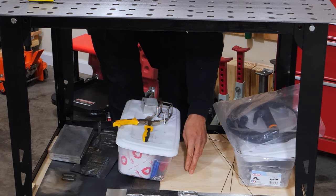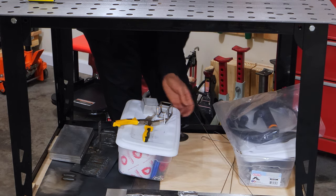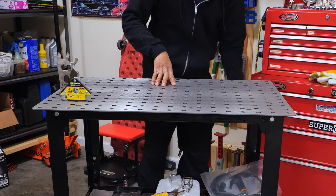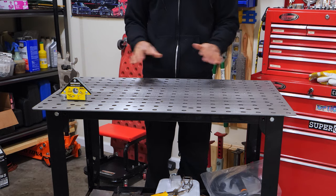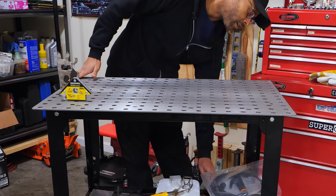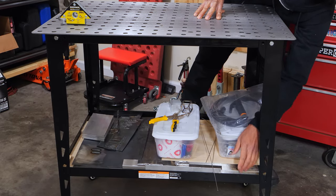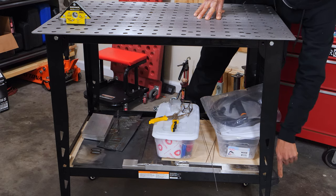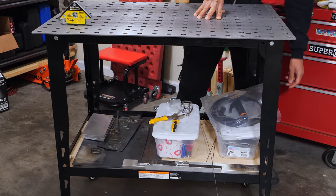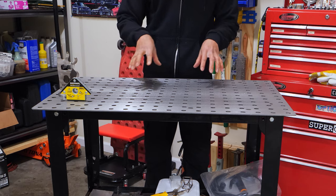So you can see here, I put a wooden plywood board here so that I can just store more things, because the table doesn't come with any kind of storage plank. So you have to make one. In order to do that, you've got to flip this over, because the instructions will tell you to have this opening facing down, but you just want to flip it over, and that way you can keep your wood in there. And then you can just use it as storage, like to store metal and everything like that.